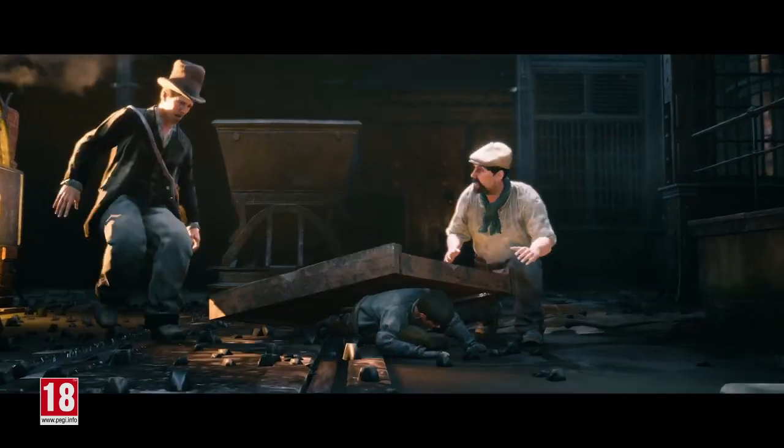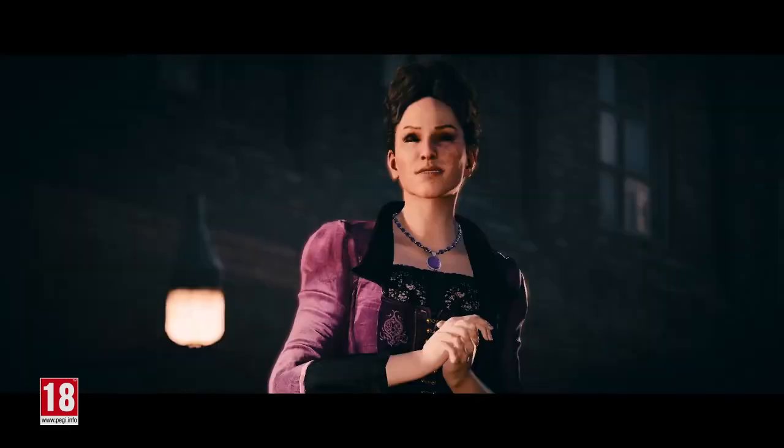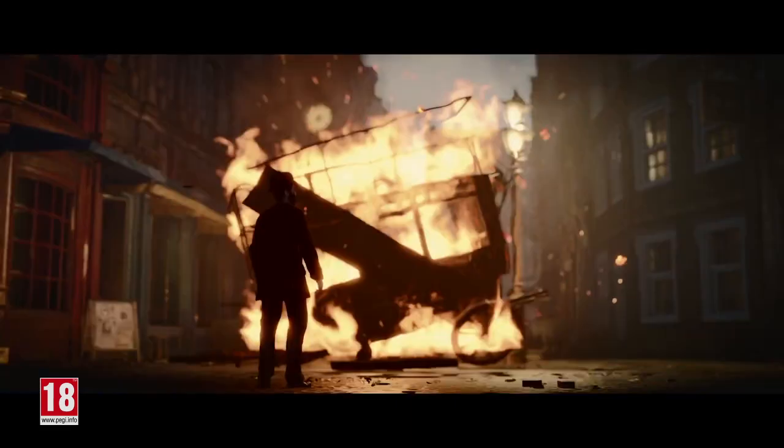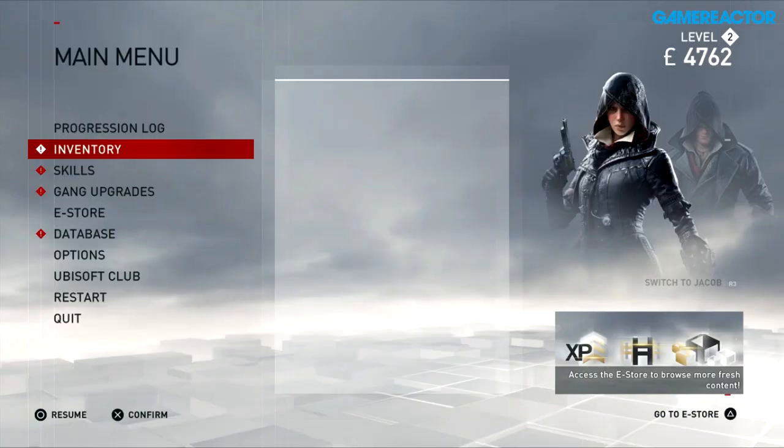And I want to show you guys some of the option menus, some of the crafting stuff, weapons, customizable stuff, and the skill tree in this video. So let's jump right into it. Here we have the first of the little images I want to show you, and this is the main menu. When I say main menu, I mean the pause menu.